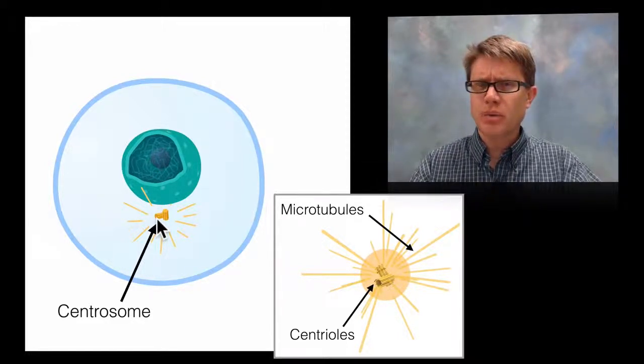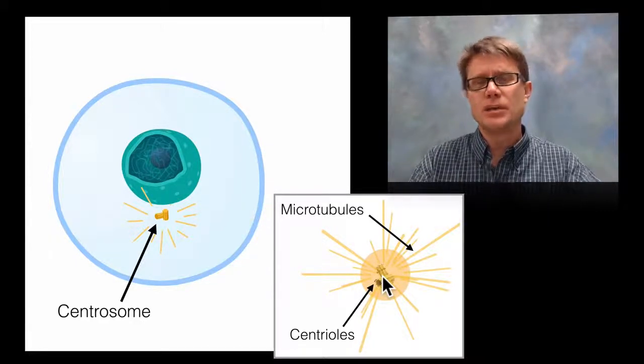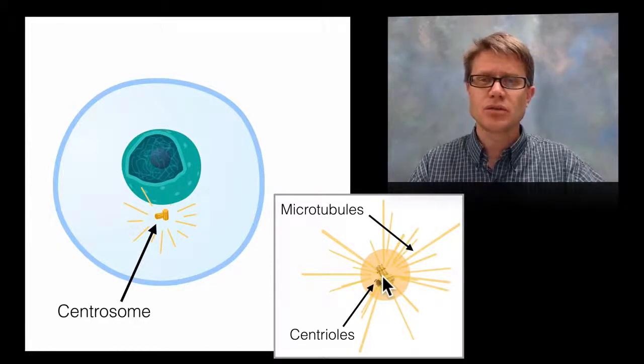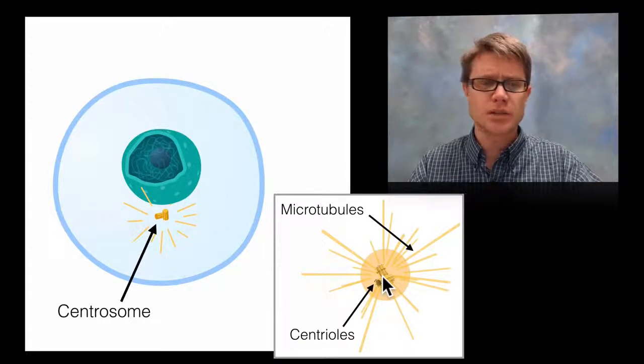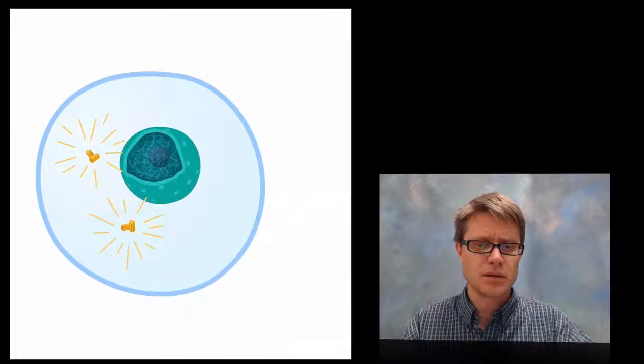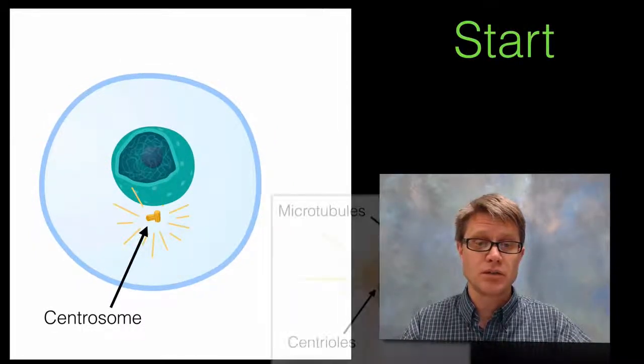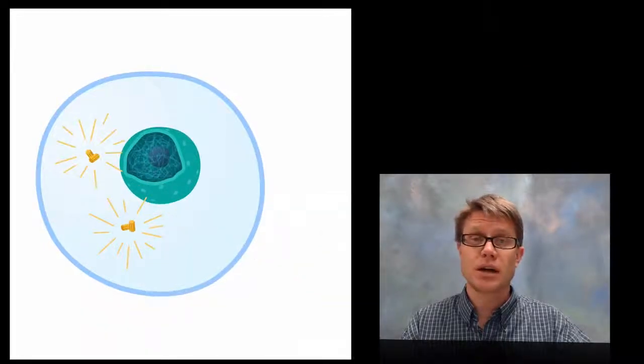Now, if this were a plant cell, there'd be some differences like a cell wall, but they don't have centrioles. We think that the nuclear envelope is important in basically maintaining those microtubules as it goes through mitosis. And so let's watch what happens to those centrosomes, and it's going to happen right away. So the first thing that happens is it actually replicates. And so we're going to have one centrosome, and then quickly we're going to have two.